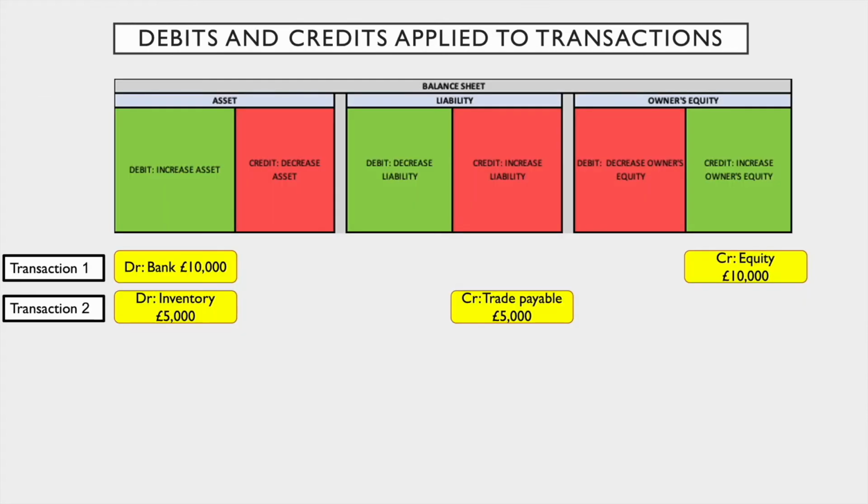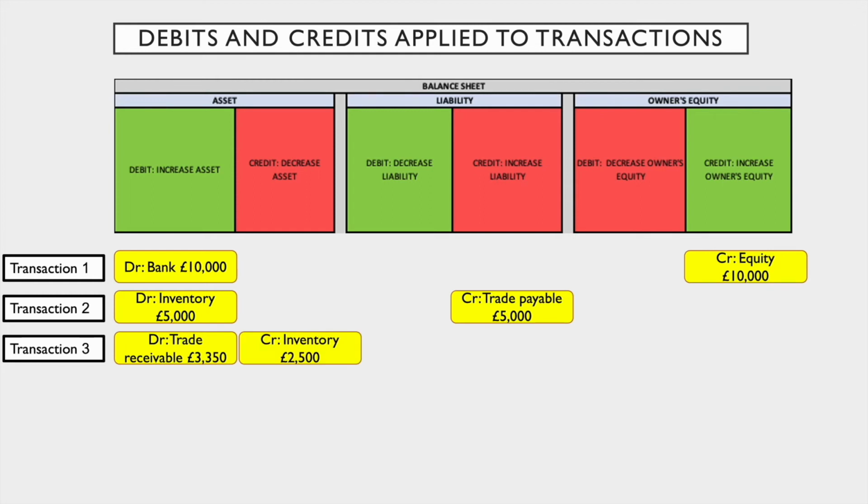So that's all good. And just to close this off, I'm going to show you how our accounting equation in the balance sheet is impacted by transaction 3. In transaction 3, you will recall we've recognised the trade receivable of £3,350. We had to reduce the inventory, which was the other balance sheet component, and then effectively that profit we said was £850. And when a profit is impacting equity, that actually increases equity from the business point of view. That's a favourable movement. The business has made a profit, which is ultimately owed to the owner. So profits are an increase of equity, and to increase equity is a credit.